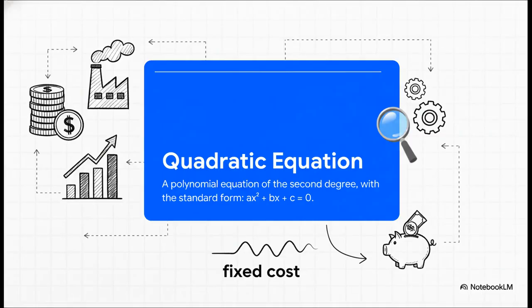Okay, let's get really precise with our language here. This is the standard form you need to burn into your memory: ax squared plus bx plus c equals 0. Now, in a business setting, x is your variable. Usually it's the number of units you produce or sell, but it could also be the price you set or even how much you spend on advertising. The coefficients, a, b, and c, those are the numbers that define your specific business. C, for example, that's usually your fixed costs. Think rent, salaries, insurance, all the bills you have to pay even if you don't sell a single thing. B often relates to your variable costs. And a, which is often a negative number in profit models, captures those diminishing returns we just talked about.